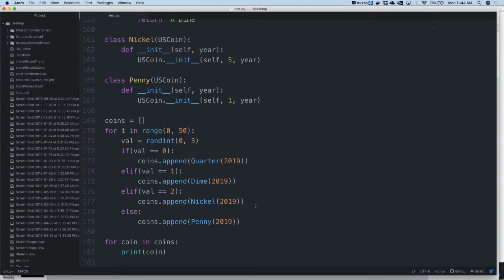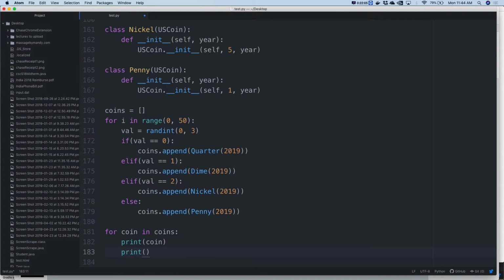Go ahead. So the print coin and the str function, you basically print out the same output. Yeah, so this guy right here, right? These guys will ultimately display the same thing to the screen.